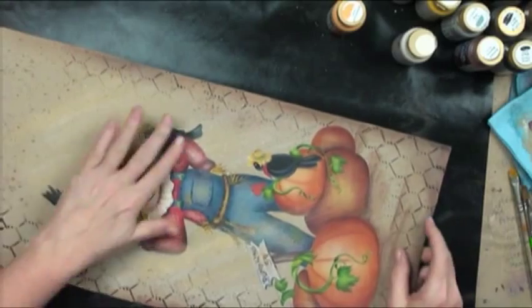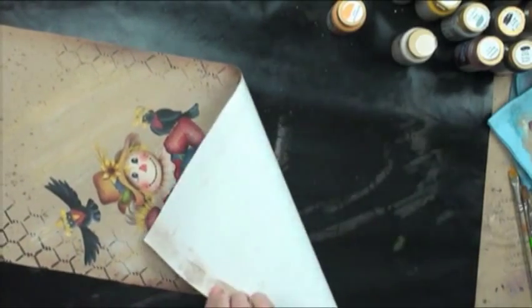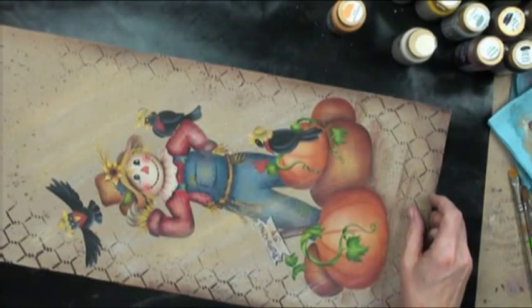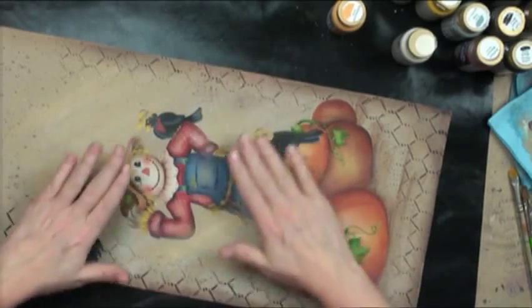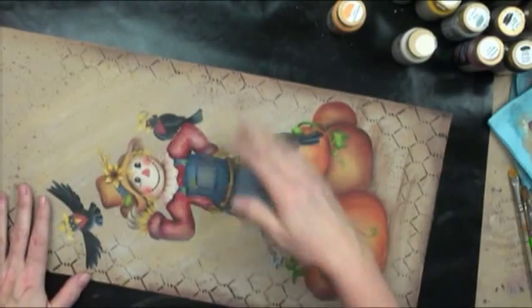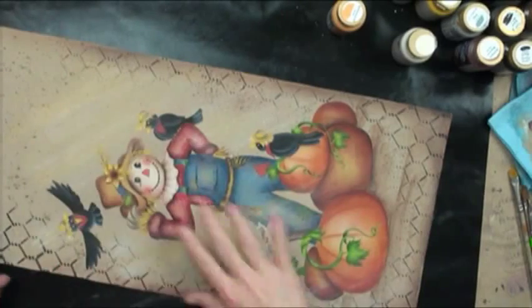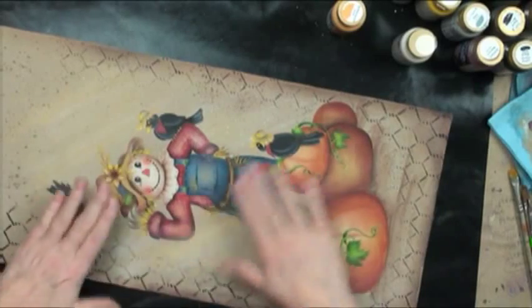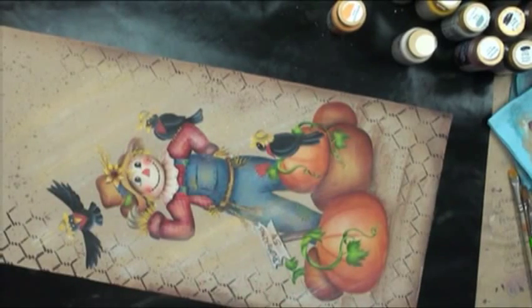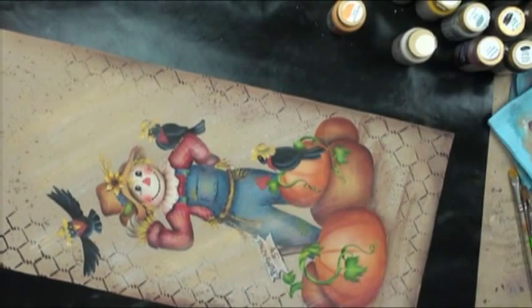Do make sure, if you are doing what I did and rolling on, you're much safer to roll the back when you get ready to do your banner, okay? Because if you smudge this, you know how your banner can slide around and you're making a mess on the outside. If you move it around, you can have a mess up on your hands on this. So I would definitely varnish this first. That way, if you smudged up anything on the front side, you'll be protected. So give everything a coat of varnish, and then we'll put it together.